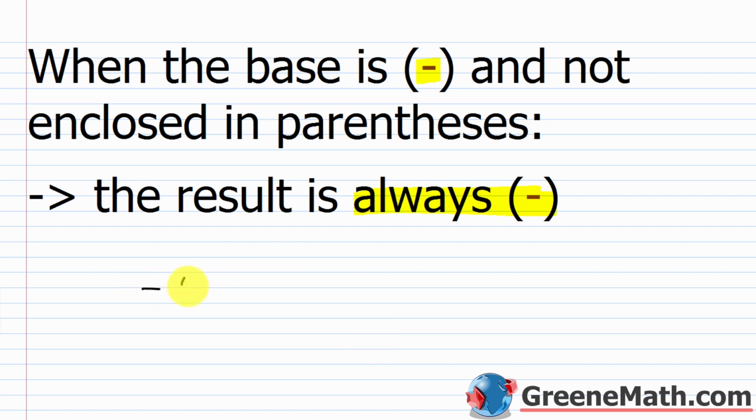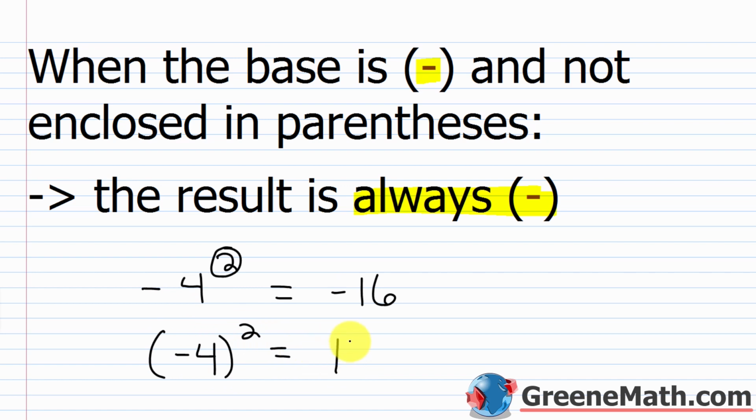So, for example, the opposite of 4 squared. Because this negative 4 is not inside of a set of parentheses, this will always be negative, right? This will always be negative. So in this case, it would just be the opposite or the negative of 4 squared. 4 squared is 16, so this would be negative 16. If I was to write this with negative 4 inside of a set of parentheses, now I would get positive 16. Because in this case, I have negative 4 times negative 4. Two negative factors gives me a positive result. So in this case, I'm thinking about, okay, well, my exponent is even. I'm going to get a positive result.